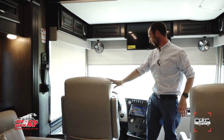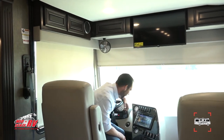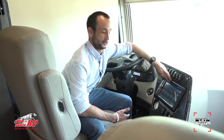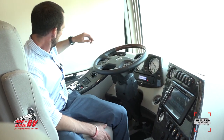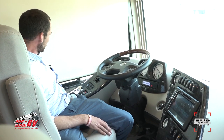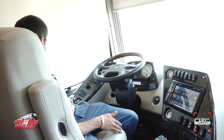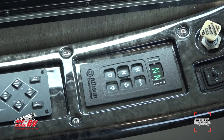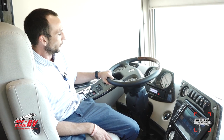Welcome inside. Starting up here in the cockpit, you have Flexsteel reclining, swiveling seats for more living and lounging space. Up here is your huge navigation screen with radio, navigation, and Bluetooth — capable for a Sirius XM install. Right here is your Allison push-button transmission — reverse, neutral, drive, air brake — very simple to operate. With the Freightliner custom chassis, you have a tilt and telescoping steering wheel.